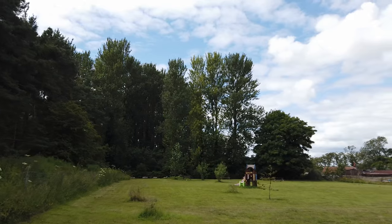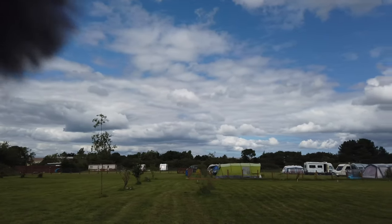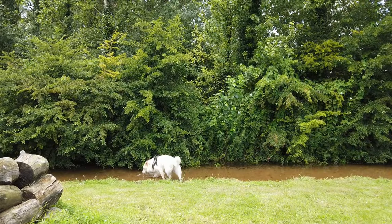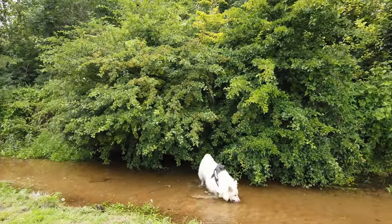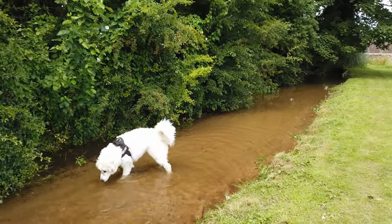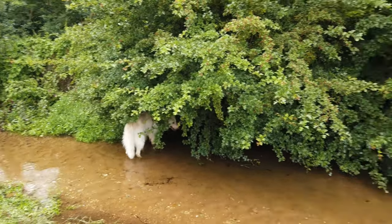Literally every part of this park is for dogs. There's no children allowed — everything's for the dogs. Even this play area with a slide is for the dogs. Coda went straight in the water as usual. This is actually part of the park as well — meshed at both ends so the dogs literally cannot get out, which is why they're allowed off lead all the time.